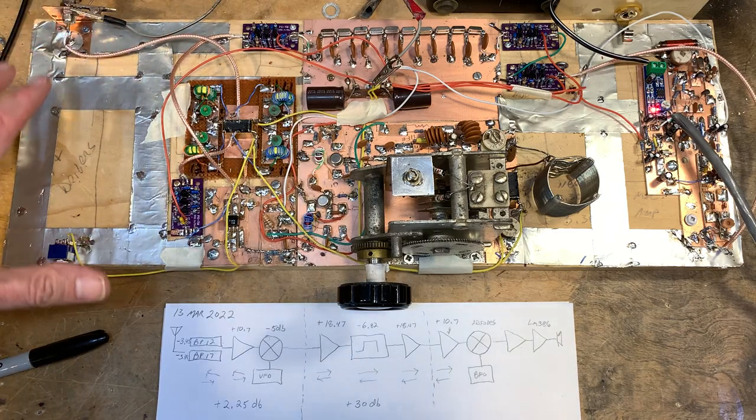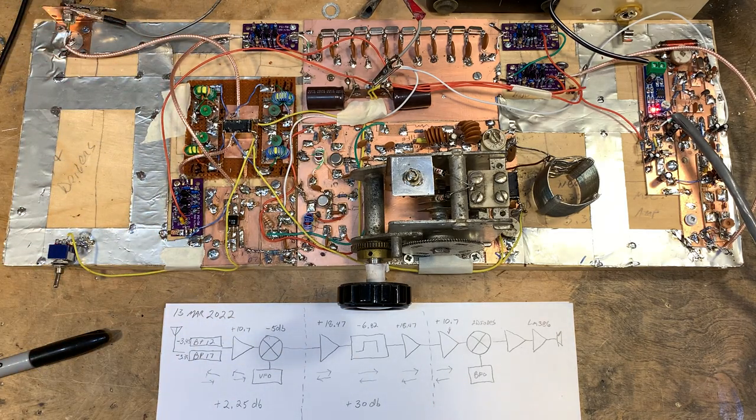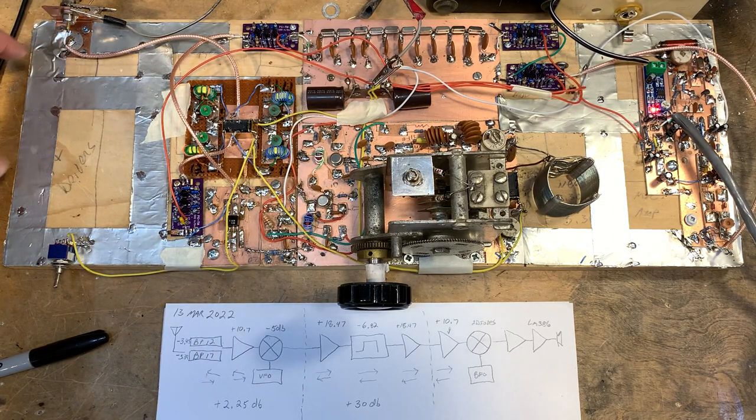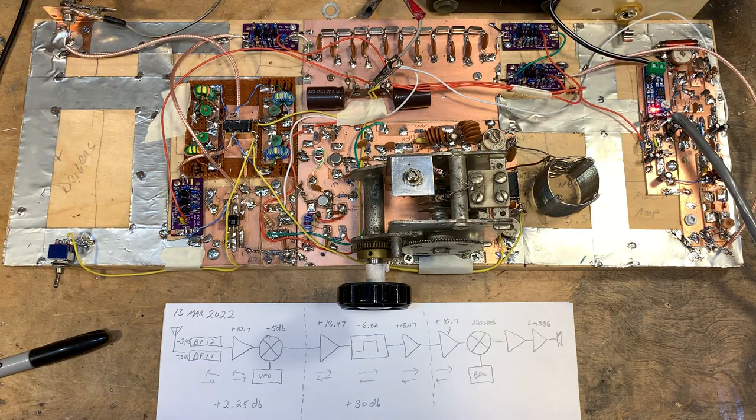This space on the board has been left open. This is where most of the transmitter circuitry will go. And that'll be, I think, fairly straightforward. Low pass filters here, power amplifier here, drivers coming down in here. I'll do this pretty much the way I did it with the MythBuster.